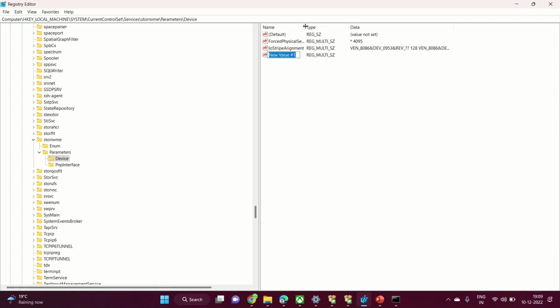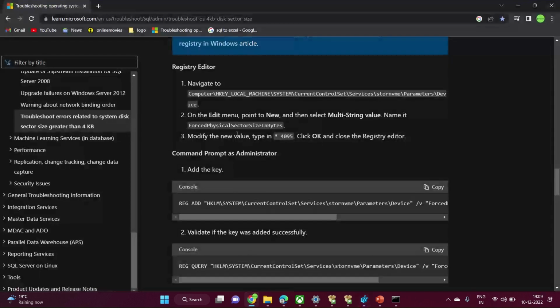You won't find this in your current default structure, so this is a change I have made now. Instead of the new value #1, you have to replace it with this name, which is again provided by this Microsoft document. So copy this and rename the value.